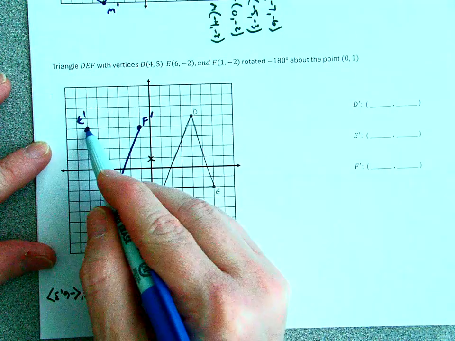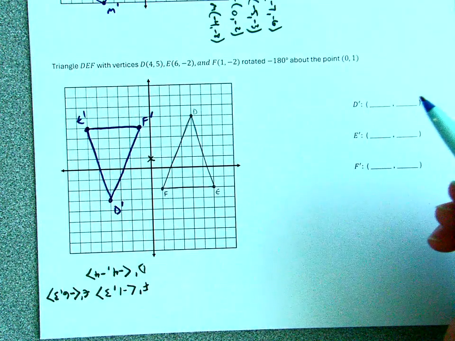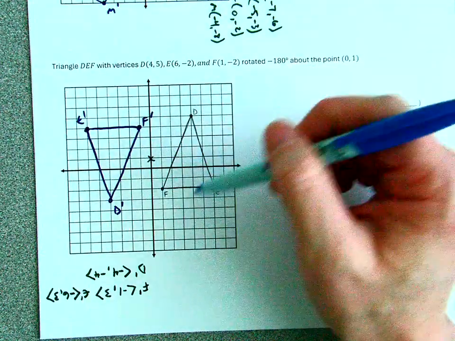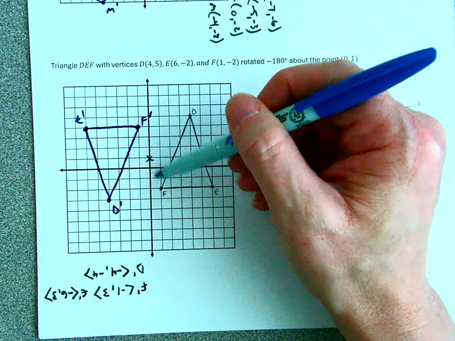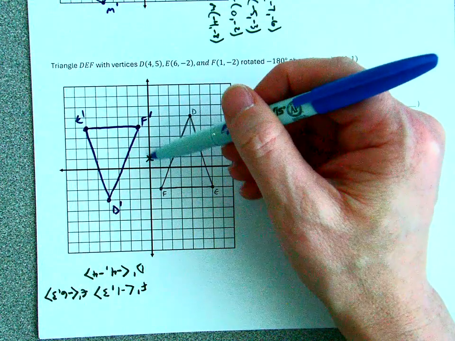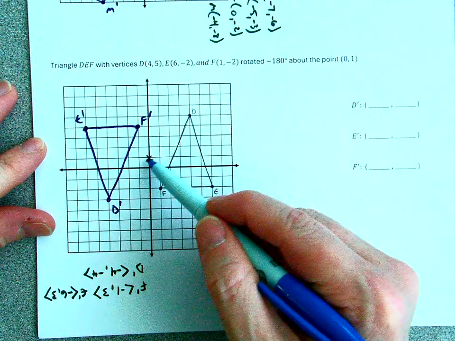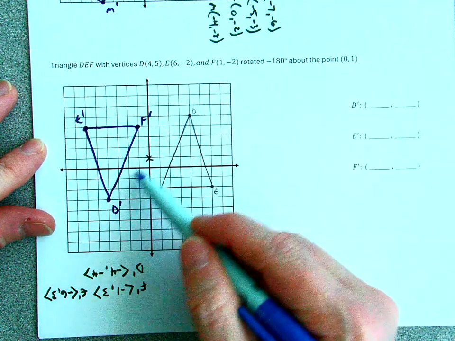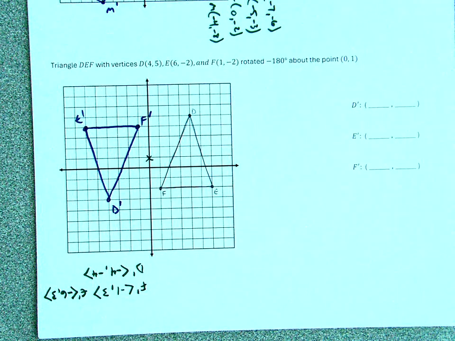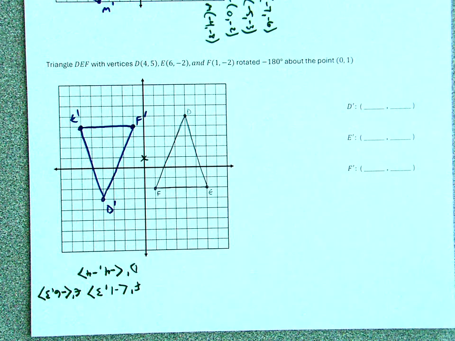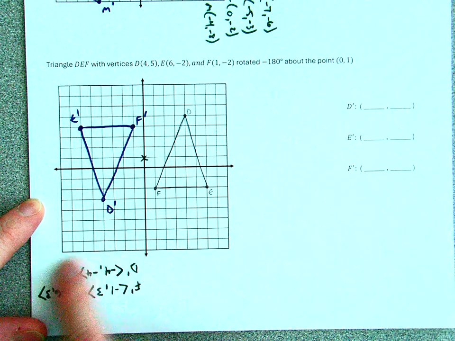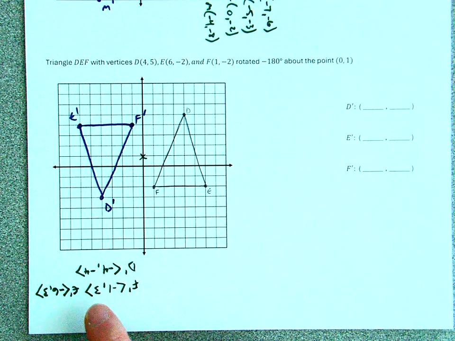All right, connect the dots here. Because remember, in a rotation, all of the points should stay the same distance from this center. So the distance from here to F should be the same as the distance from here to F prime, right? Otherwise, if that's not what's happening here, then we did the rotation incorrectly. Because you're thinking of a circle, right? All of these points are kind of on the edge of a circle. The radius of a circle stays the same. So this rotation should preserve this distance. That's why we're looking at these component form vectors to show the distance. We want that distance to stay the same.